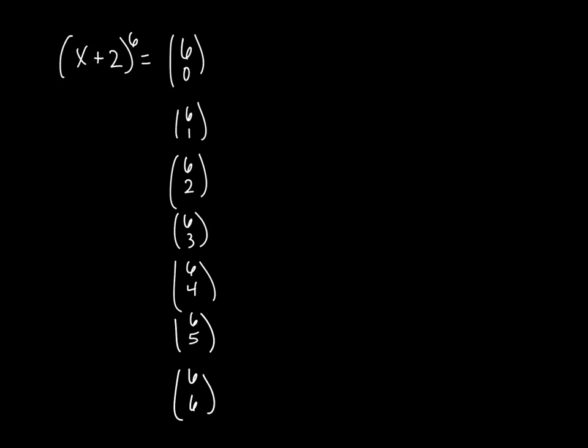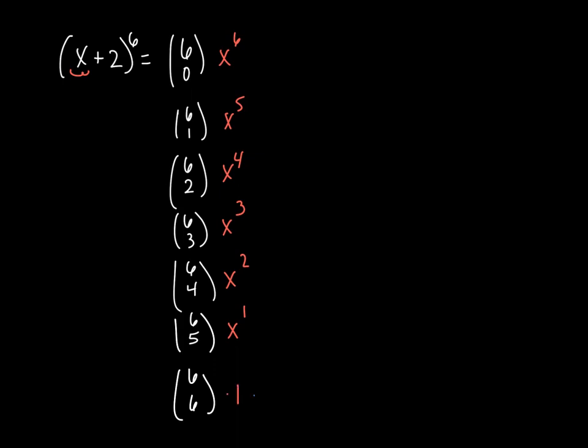All right, once I have the combinations written down, I will go through and do the x values, or the first term here. So that just becomes x to the 6th, x to the 5th, x to the 4th, x to the 3rd, x squared, x to the 1st, and x to the 0 power, which is just 1.